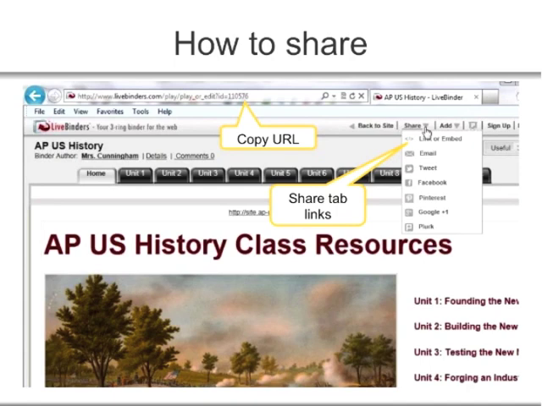This interface here just again points out different ways that you can share. This is one of our older interfaces, but it's basically the same thing. You can share links to a binder. In fact, I'm not sure if I've ever shared this with you before, but you can actually share a particular link to a tab. So let's say that you updated a tab and it's got your latest assignment and you want to send it to your students. You can actually send the link to this particular tab, say Unit 6, and so when they open that link, it will go automatically to that tab. So it's a great way for them to go directly to the page that you want them to go.